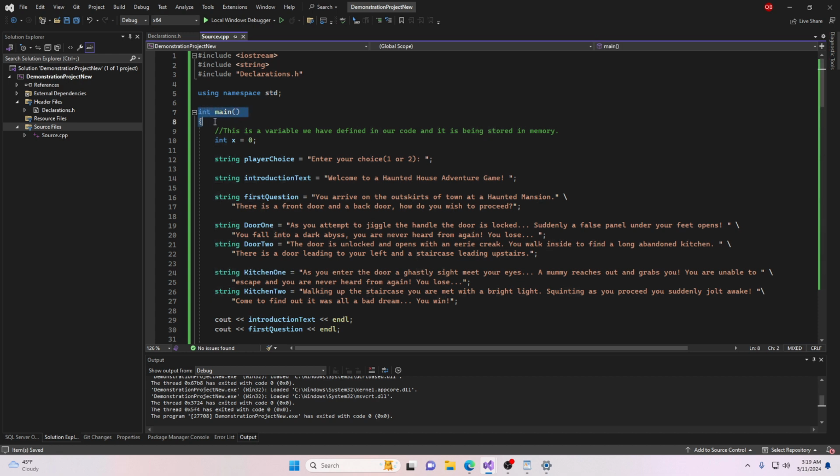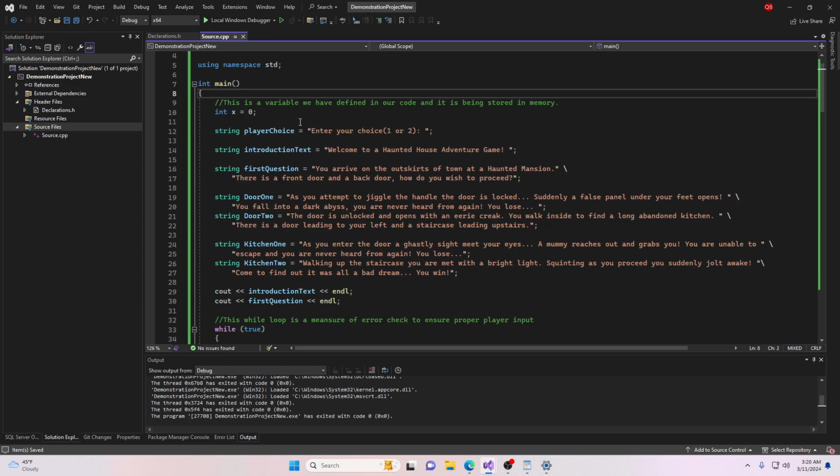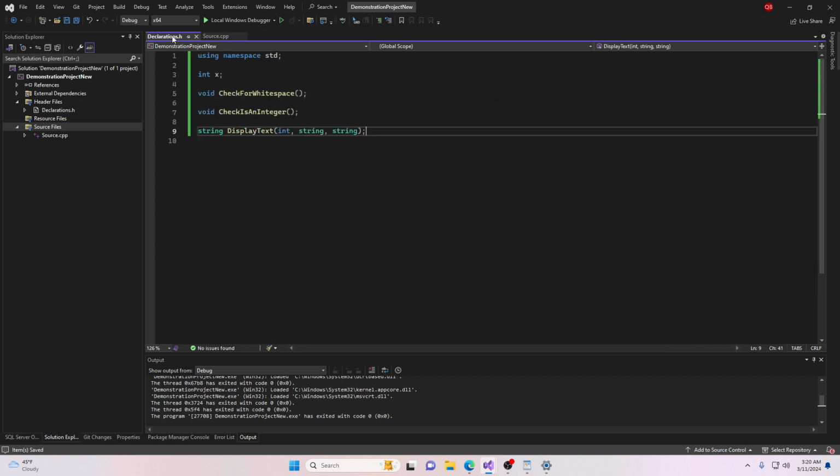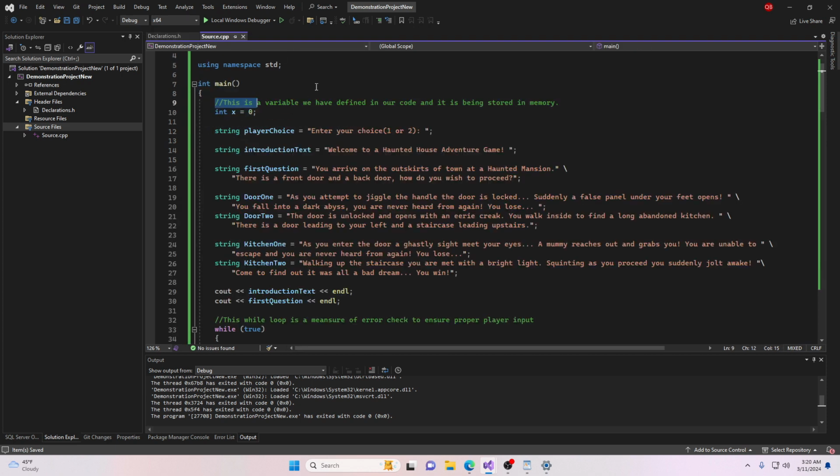We've learned that our int main function is what handles the majority of our code, and is, in this instance, what's going to be running our program for the most part. We learned that we can declare our variables and our functions inside of the header for better usage within our source file or our CPP file extension.